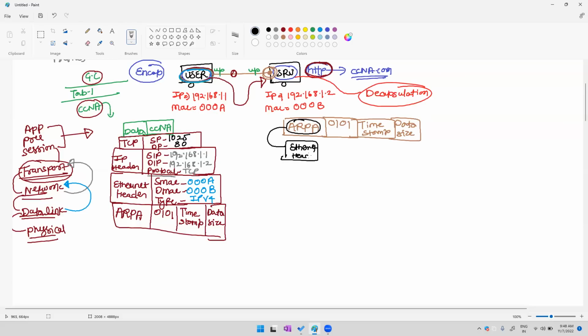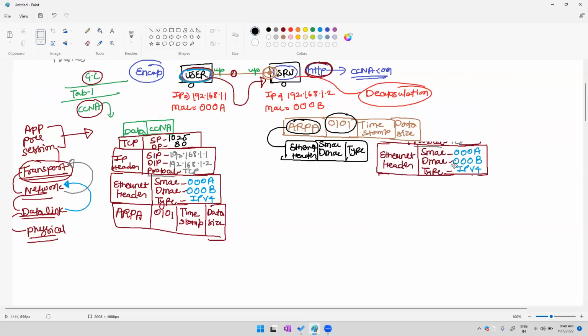Ethernet header. Yes or no? Now this 01 is machine readable, now convert it into human readable. And this Ethernet header has source MAC and destination MAC, and also a type field. Now which information will this server receive? Actually it is receiving this layer 2 information. So copy this one and paste it on the Ethernet header.